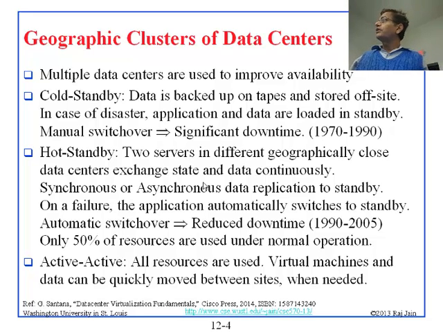You could have cold standby, which means that the second data center is just waiting, not really doing anything. It's cold, meaning it's not hot, not really working at all. Data is backed up on tapes and stored off-site, and if there is a problem, you bring the tape in and run it. That is what we used to do 20 years ago. We don't use tapes anymore, and we don't do cold standby anymore.